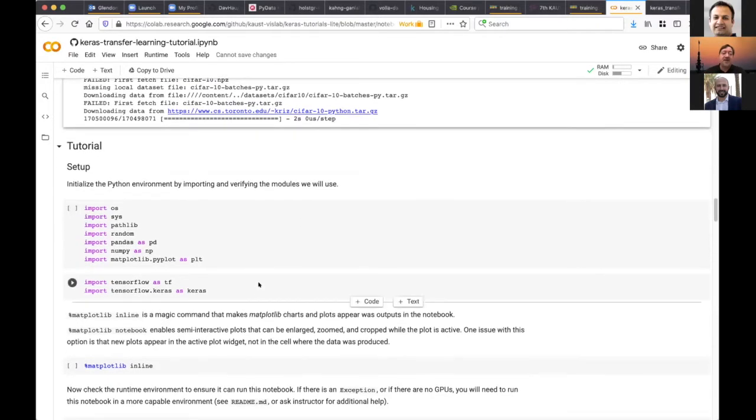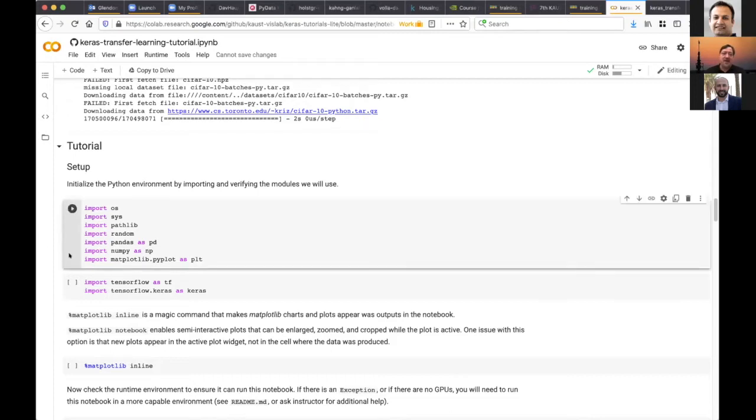The first thing that we need to do is load a bunch of the libraries and tools that we're going to use. The first bunch of libraries is system libraries, Pandas and NumPy, which we're going to use to read the data sets in, and also matplotlib, which is a graphical plotting library, which we're going to use to help visualize a lot of what's going on in these networks. So we click on that link, and then the next part is we're going to load TensorFlow and Keras.